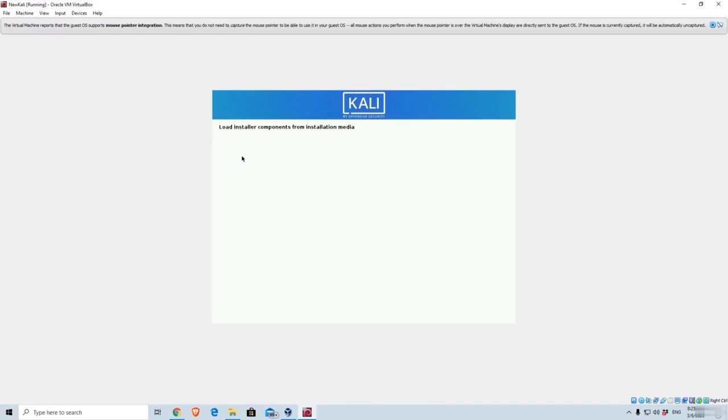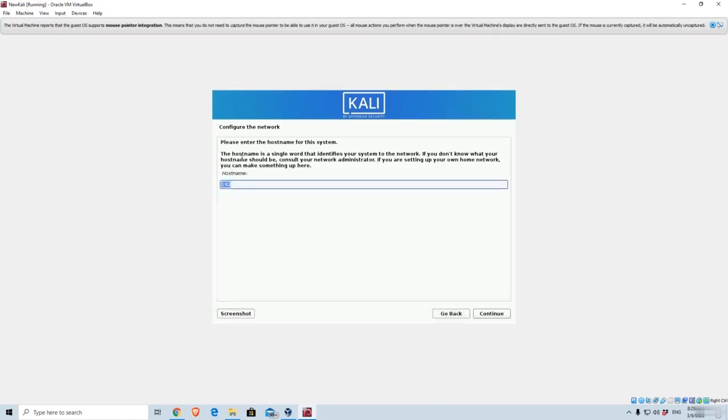Now while this is installing, another thing I want to mention is another reason why I don't really like the newest version. It will ask you to create a new user and not use the root account in order to complete your actions inside of Kali Linux. That is another reason why I prefer the older versions, because you can simply use the root account to perform anything you'd like. Now keep in mind that using the root account can cause some security breaches, but since we're using a virtual machine, this is just for learning purposes, so it doesn't really matter. That's why I chose the 2019.4 version of Kali Linux, which I find better and more suitable for this course.